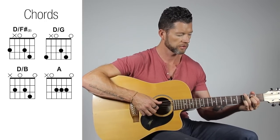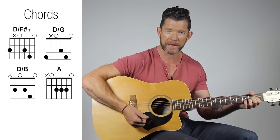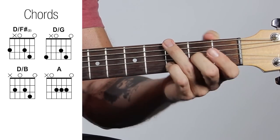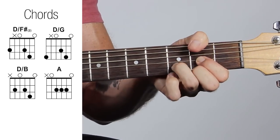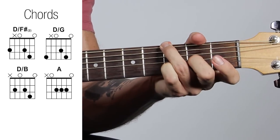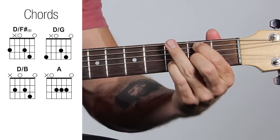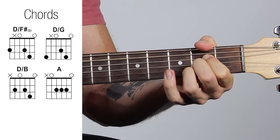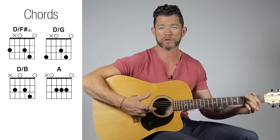Second chord, third chord, just an A for the fourth chord. Okay, back through it again: D with an F sharp bass, D with a G bass, because that's the D with a G bass, but we're just doing it a different way. So we've got D with a B bass, and then A.